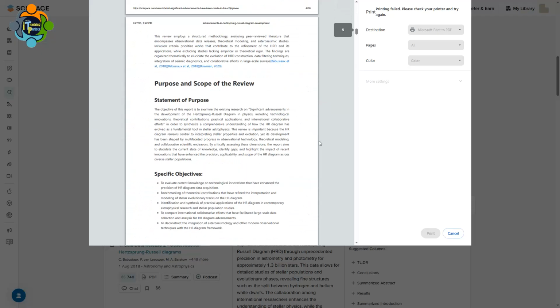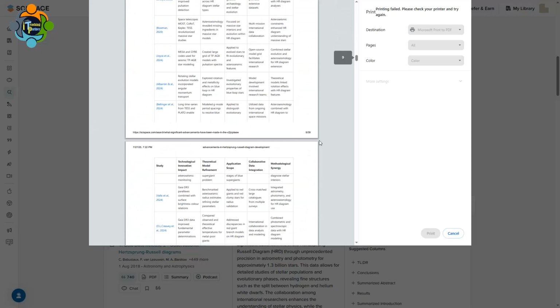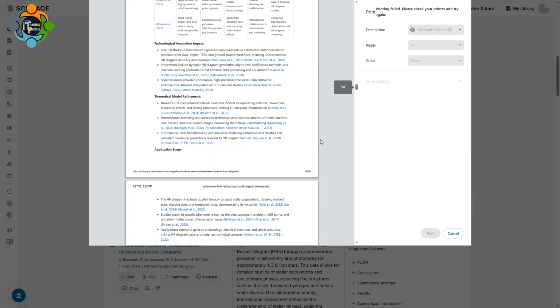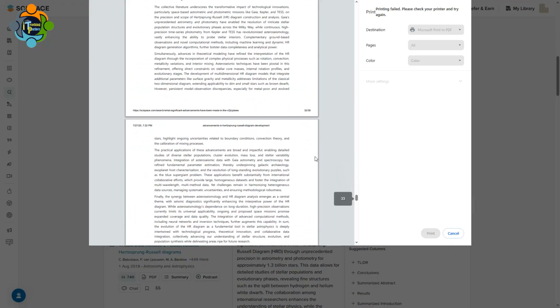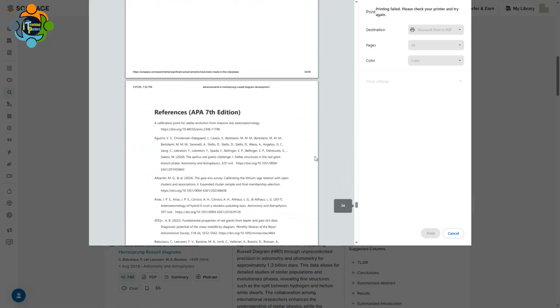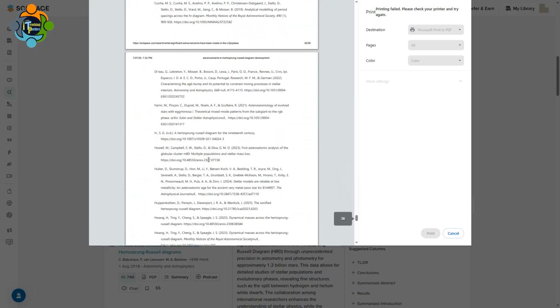You can see a 39-page document has been prepared, and it's really very professional and exactly according to my requirements. A literature review has been generated, with complete citations, and you can see the table has been generated and formatted. This is really awesome. No tool can do this kind of research work. You can see the references are already alphabetically aligned.